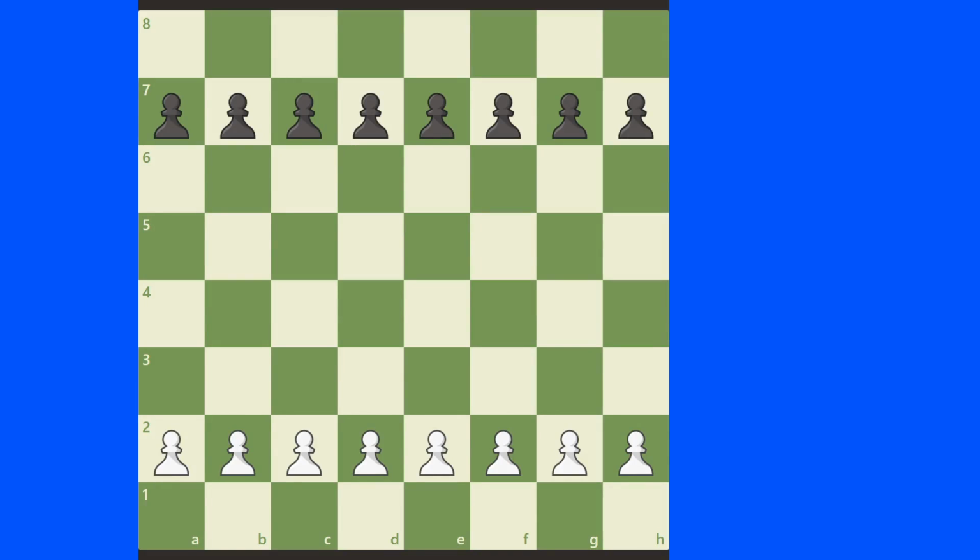Hello everyone. In this short video I'm gonna talk to you about the pawn in chess. This is a short series about how to use the different pieces in chess. As you can see right here, we have two rows of pawns. The black pawns are located in row 7, and the white pawns in row 2. First I'm gonna talk to you about how to move your pawns.